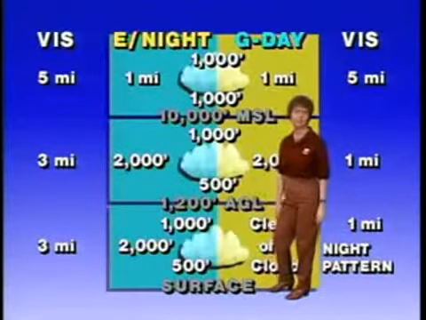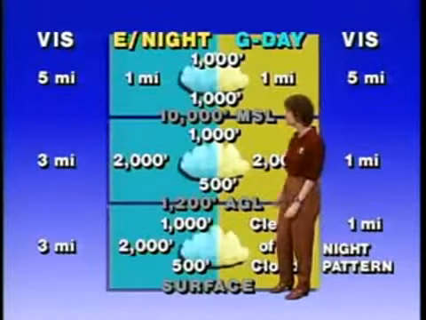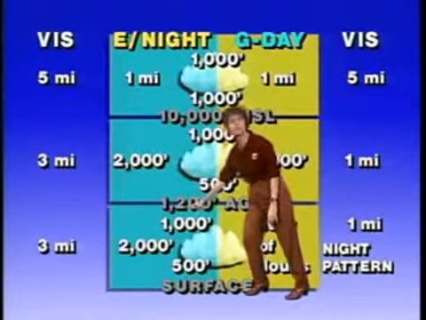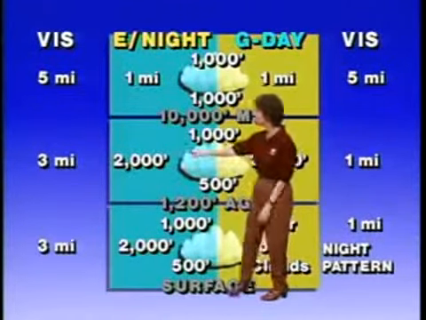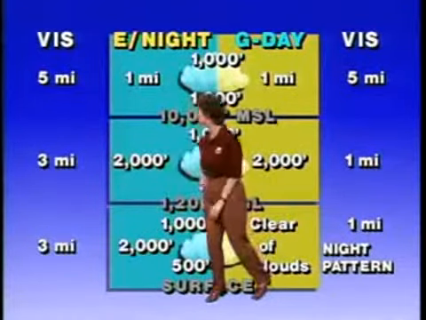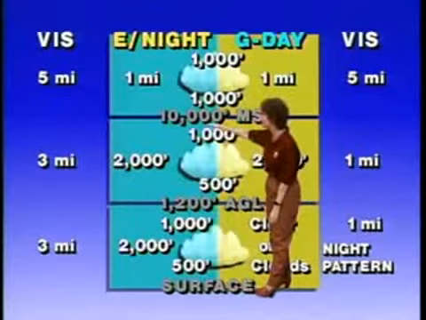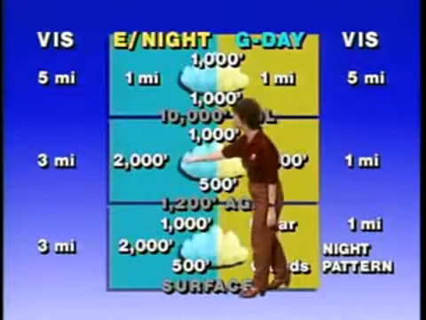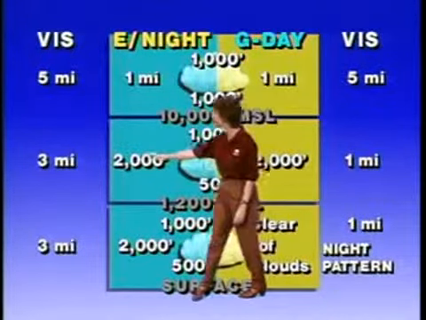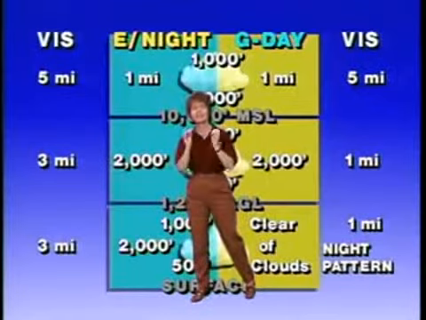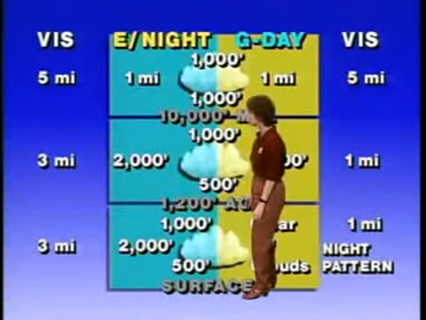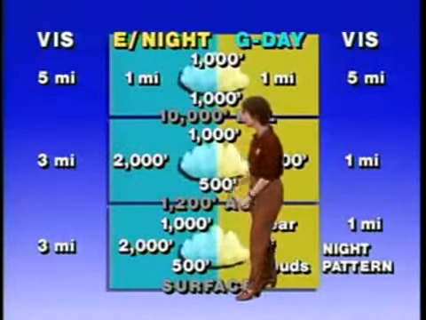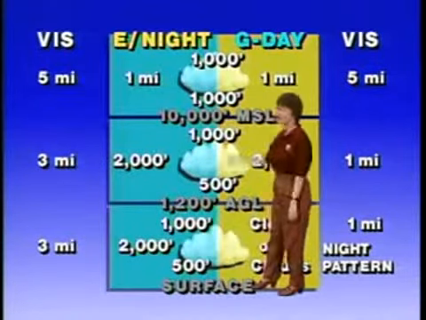In Class E airspace, which is controlled airspace, you've got those same cloud clearances, the same ones that you had below 1,200 feet AGL, and you've got the same visibility that you had down lower. In Class E airspace, up to 10,000 feet, you've got to be 500 feet below the clouds, 1,000 feet above the clouds, and 2,000 feet horizontally from the clouds, and 3 statute miles visibility. In Class E airspace, it really doesn't make any difference whether you're above or below 1,200 feet AGL. The important thing here is that you're below 10,000 feet MSL.